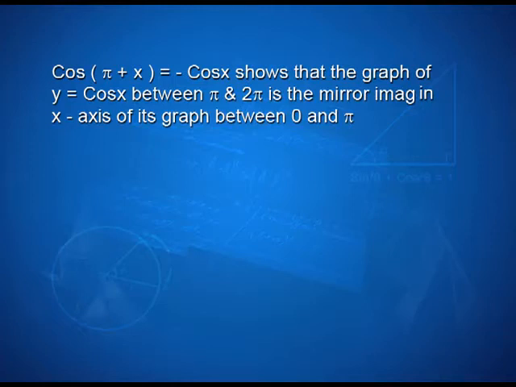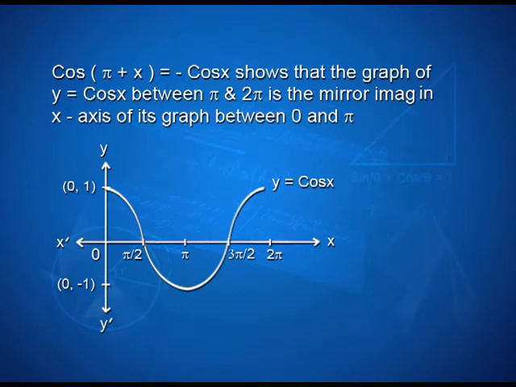Look here, we have x axis X dash O X and y axis Y O Y dash, and we can observe here 0, 1 is the point and it is a decreasing function, therefore, it comes down to pi by 2, and here we can see it is completing its graph till pi. This is the mirror image of the previous graph. So, y is equal to cos x can be plotted in this manner.